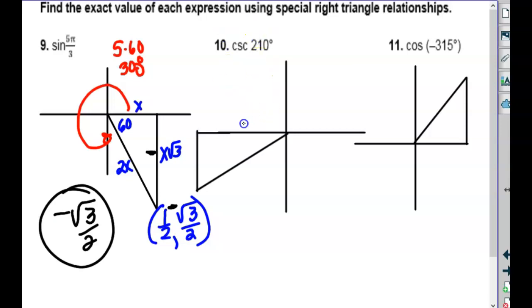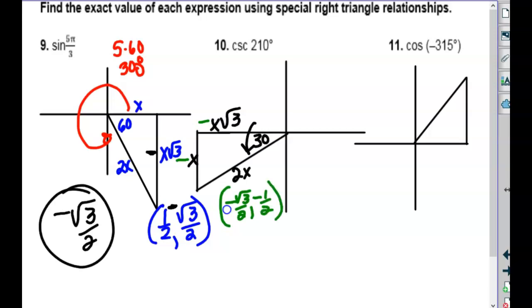Okay, cosine of 210 would be 180 plus another what? 30 degrees? Okay, if you did it from what we did yesterday, we did short leg, hypotenuse, long leg. Which ones are negative in this quadrant? The R value is never negative. The hypotenuse is never negative. Okay, so if you looked at the ordered pair, you went over further than you went down. So we went left square root of 3 over 2 and down only 1/2. That's the ordered pair that would sit out at the end of this.